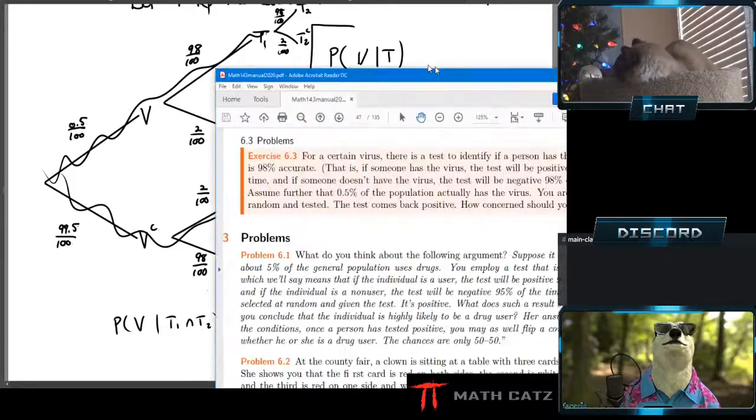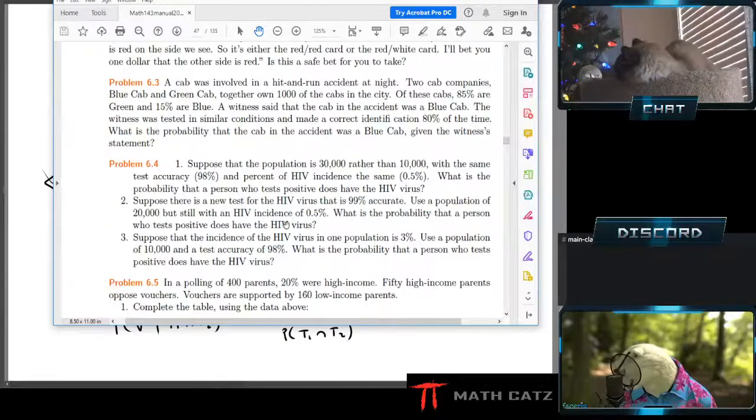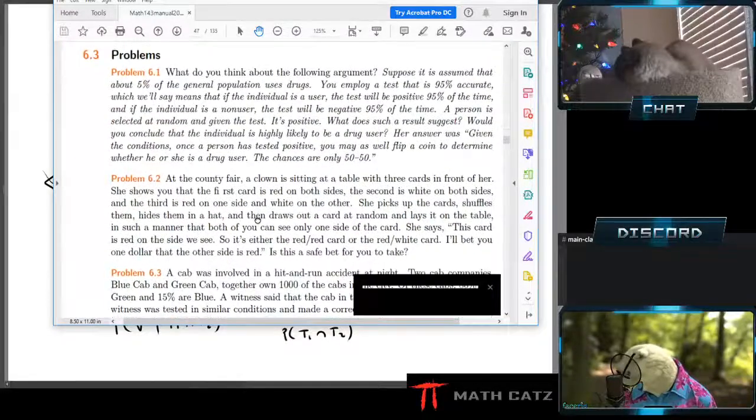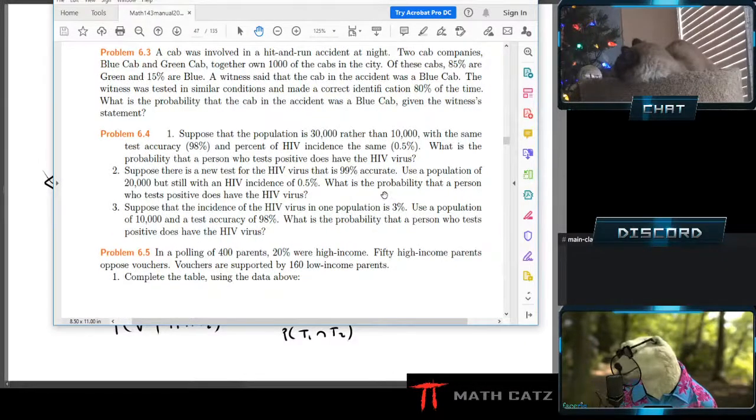Now you are, hopefully, as ready as you're going to be to get busy with these questions. I would start with problem 6.4 and then the others, because 6.4 is very similar to what we did. Okay. I just want to check here. It doesn't actually matter how many people there are. I copied this from another question. The number of people is irrelevant. The percentage is the only thing that matters. Okay, so don't get confused by that.